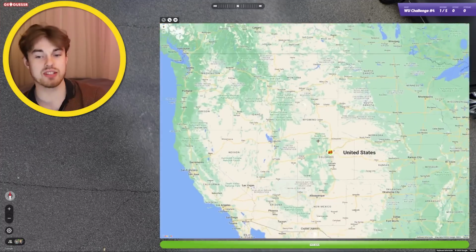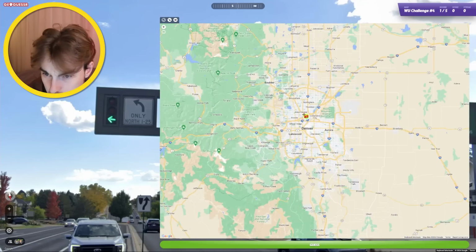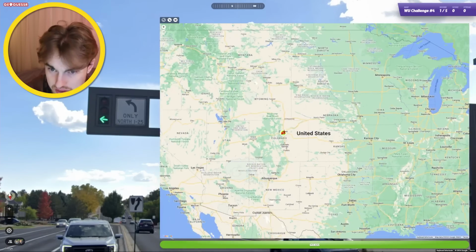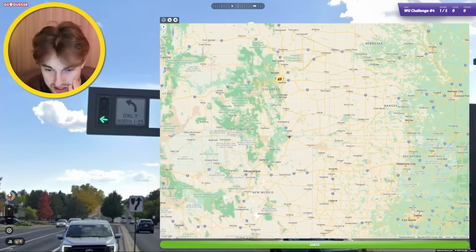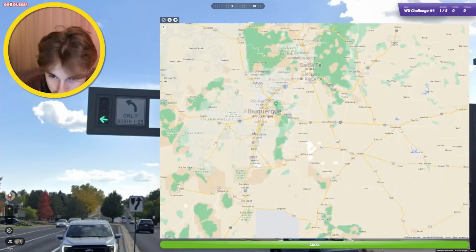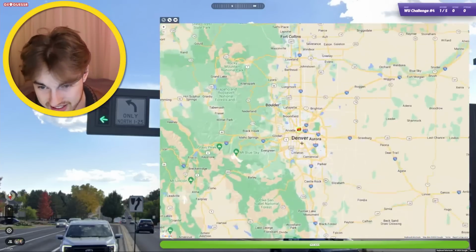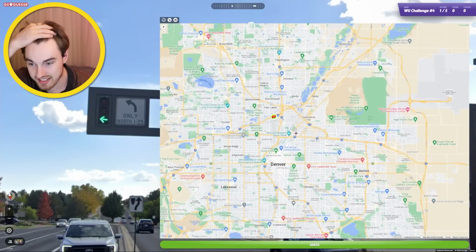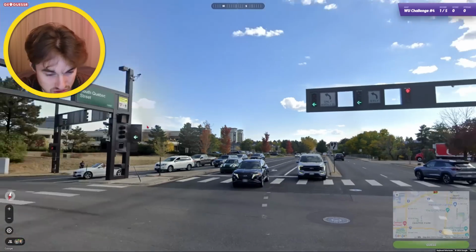Am I just looking in the wrong city? Because like, what's going on here? Let's reconsider. Only north I-25, meaning Interstate 25. So Interstate 25 is not going to be any of these cities up here. You would not headquarter or put a big thing for a company in there. It's not Albuquerque. It's not Santa Fe. It's definitely not El Paso. It has to be Denver. It just has to be, which is driving me crazy because I feel like I've looked at everything. I'm not good at this kind of 5K with so much information.